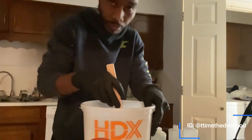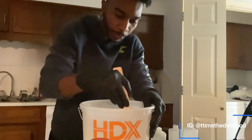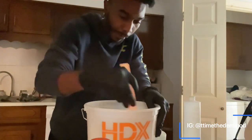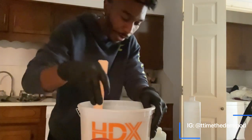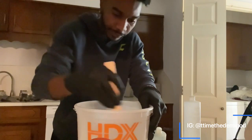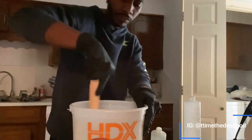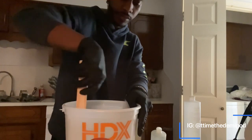On the resin, just do a 1-to-1 ratio every time. If you don't know what a 1-to-1 ratio means, whatever amount you take out of the first bottle, use the same amount that you take out of the second bottle. So if you take out 1 ounce, take out 1 ounce of the other one. If you take out 6 ounces, take out 6 ounces of the other one. You know what I'm saying? And I said mix it.